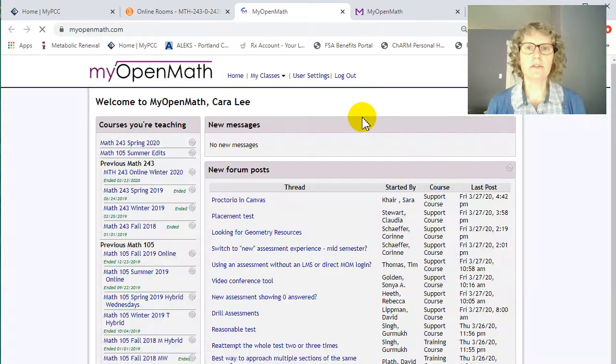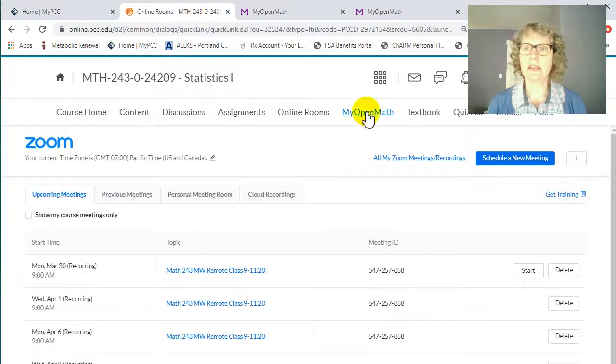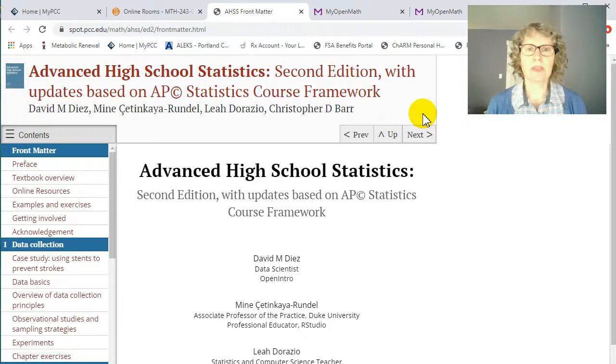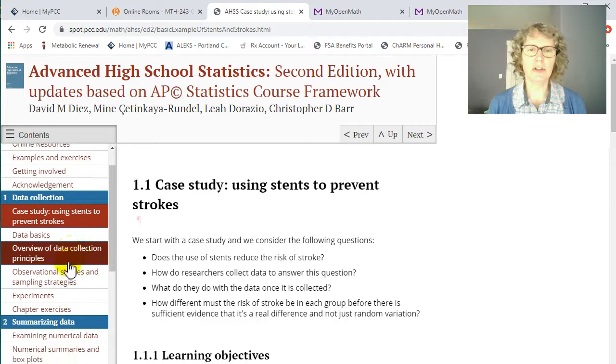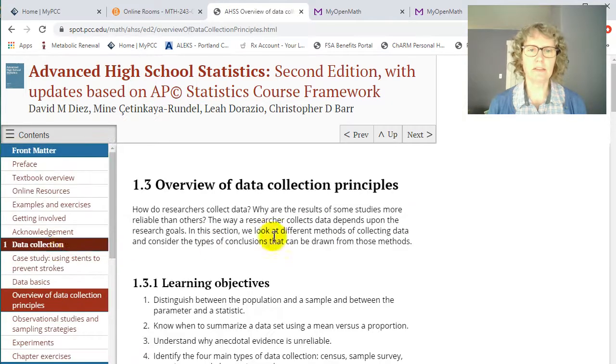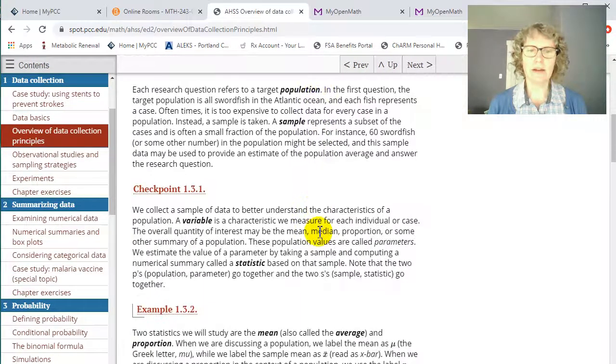MyOpenMath is just another link to the online homework system, so it's easy to get to right there. Here's our textbook. This is a free online textbook. I'm so excited about that. You can click through over here on the table of contents and scroll through like that.